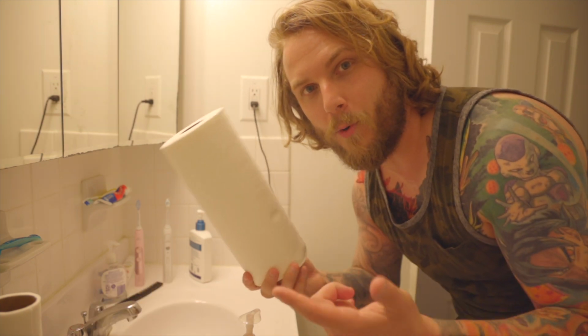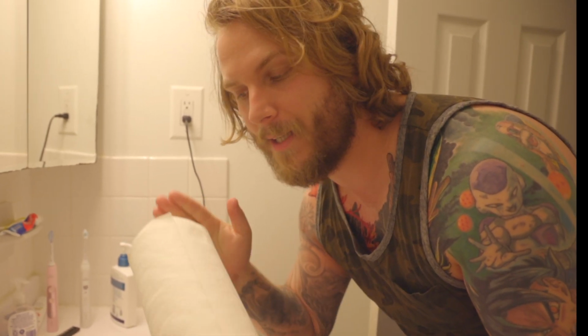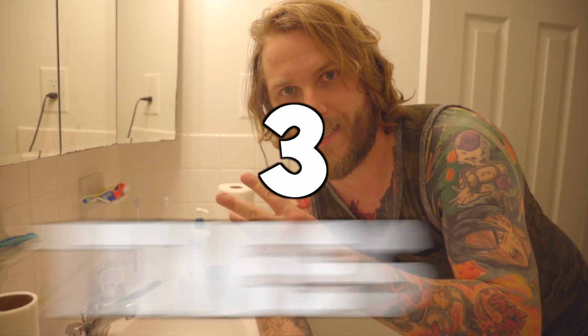And one of the most important products that I use is a brand new roll of paper towels. Throughout the whole healing process of any of my tattoos, I will have my own personal roll of paper towels that I carry around everywhere. So when washing your chest tattoo, I do it 3 times a day. 1 in the morning, 1 in the afternoon, or when I get home from work, and 1 at night.